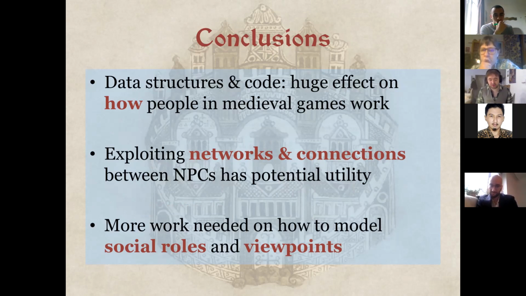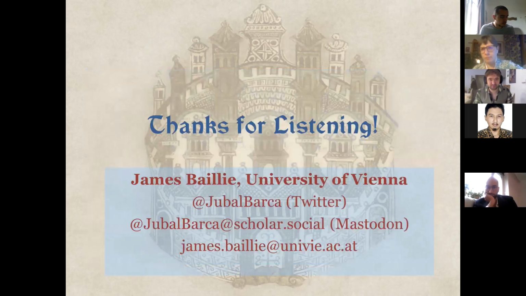And for building better social roles and ways of thinking about medieval societies, we need to think about things like networks and connections, particularly between non-player characters, and their potential utility. And I think it would be good if we had more discussions on how to model social roles and also social views. How are people thinking about the world and what do people think the world should be like, as ways of building more in-depth interactions with medieval societies, even when they're viewed from a fairly fantastical perspective.